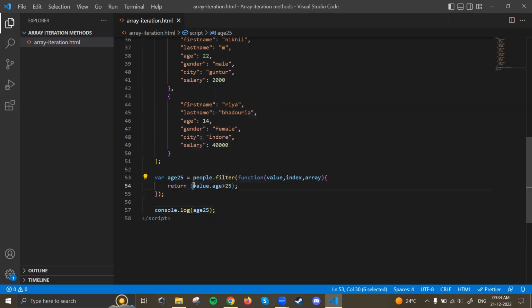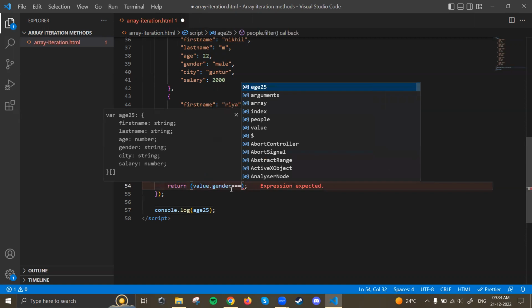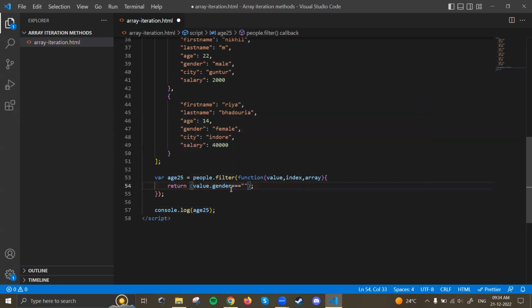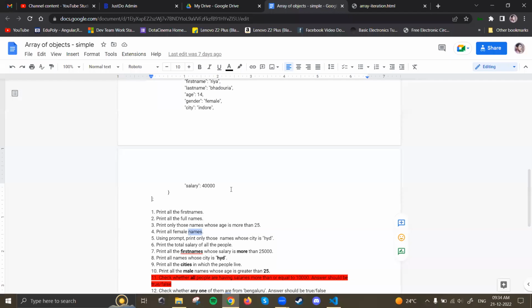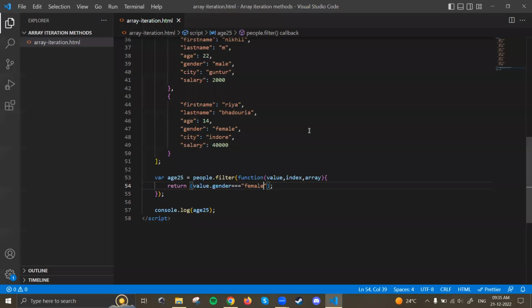So in the condition, we have to write value dot gender triple equal to female. So it will give you two objects inside an array, which are Monica and Ria. We got two objects, Monica and Ria, only the female names.